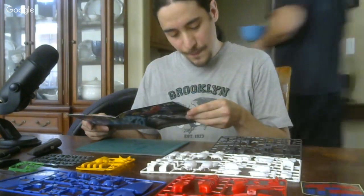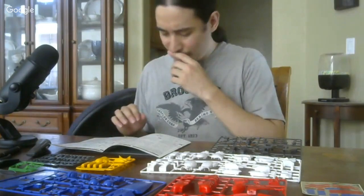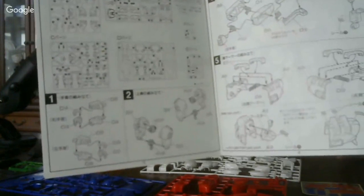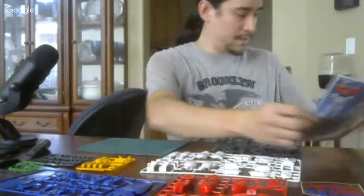But yeah. Okay. So let's get started with this. I normally just follow the instructions, 1, 2, 3, 4, 5. And this is how they look when you're building. If you look at number 1, it shows you all the parts along with the corresponding numbers, and then you put them together. It's a puzzle, which is pretty fun. So yeah, let's do this.